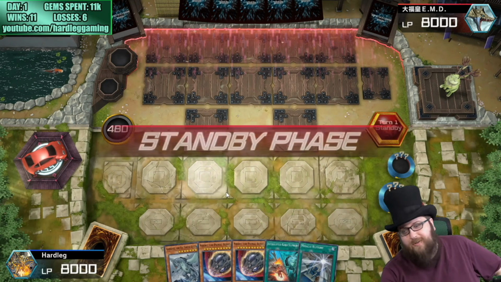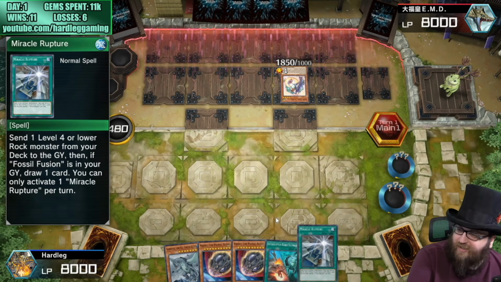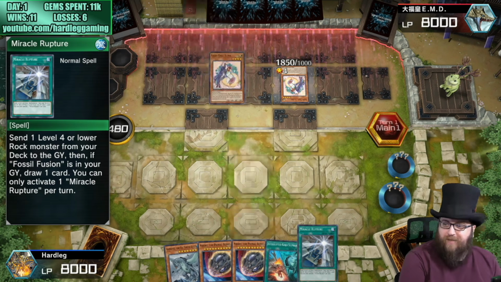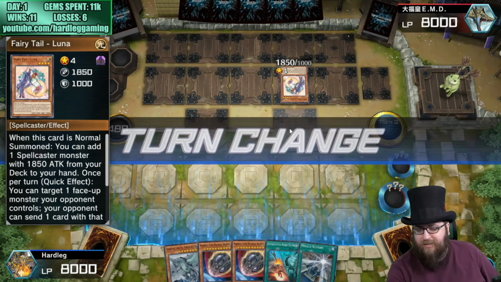Oops, all Kaijus. I mean, this is still not bad because I can Kaiju their thing and then use Miracle Rupture. Oh, they're playing Kaijus too. It's going to be a Kaiju battle and my rocks are going to be useless.